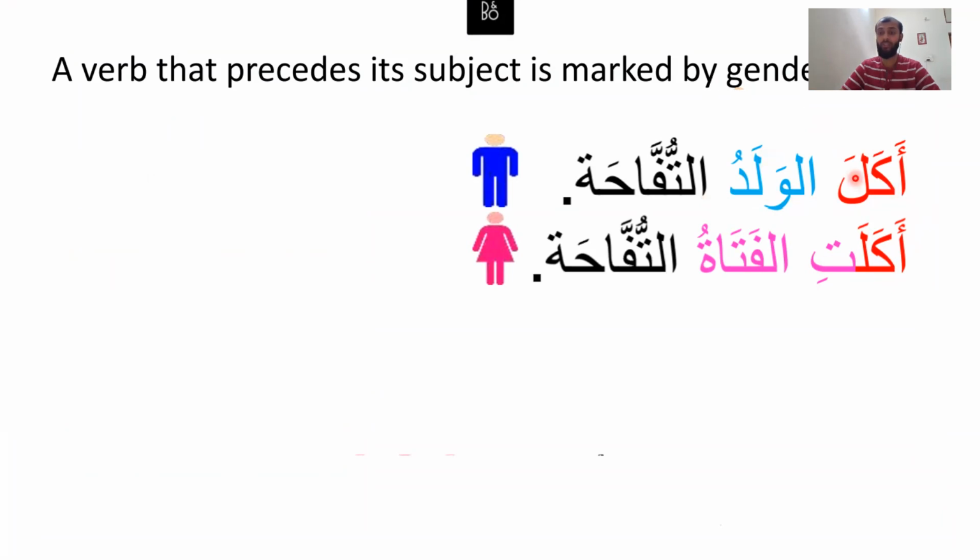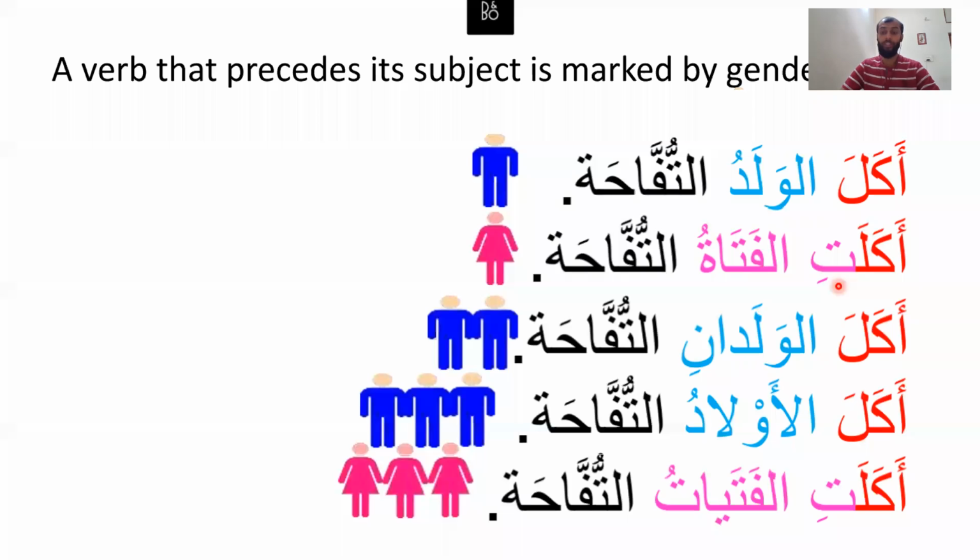And if it comes at the starting of the sentence, like we have here, it will not change. Okay? If the subject comes first, if I say al-awladu akala, it will be wrong. The akala will change for plural and for dual when the subject comes first. That's a case where the subject is emphasized, when you want to say the boys ate the apple and the girls did not eat. So it's a lot of emphasis on the boys. That's when you'll take the subject first. And in that case, the akala and the akalat, in the case of feminine, will change, which we'll see later. Right now, you need to know akala, akalat, and yakulu, takulu.